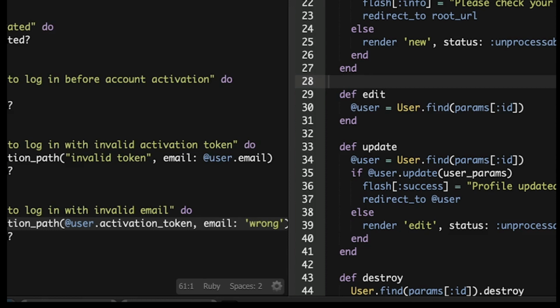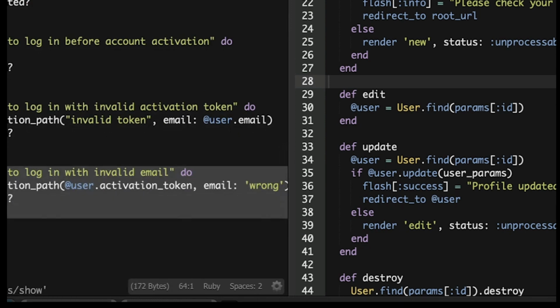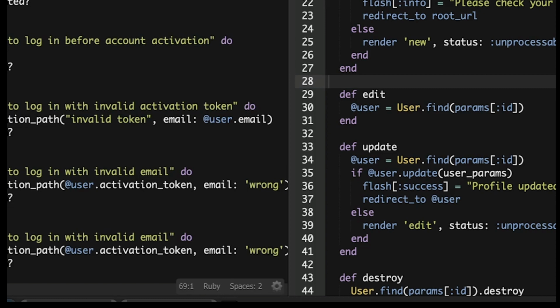Great. And then we've got the third scenario, which is where we actually hit this page with a valid token and a valid email. And at that point, the user should be logged in. All right, so this should log in successfully with valid activation token and email.